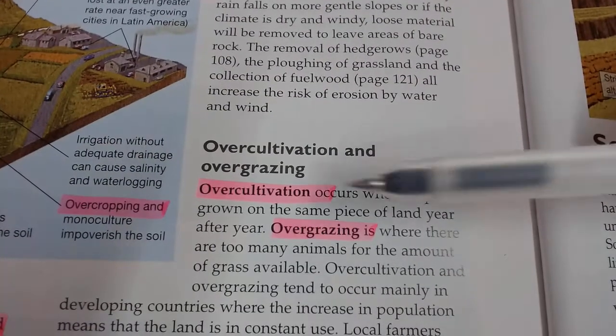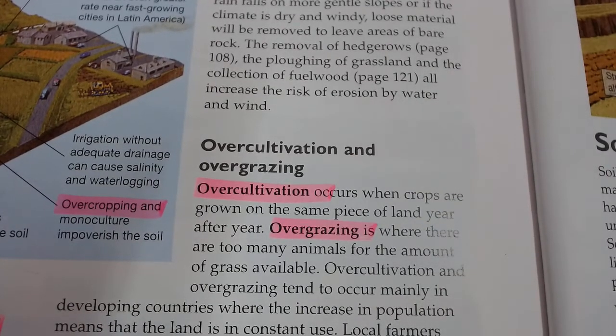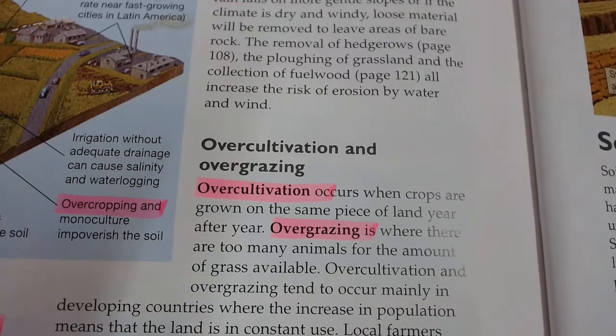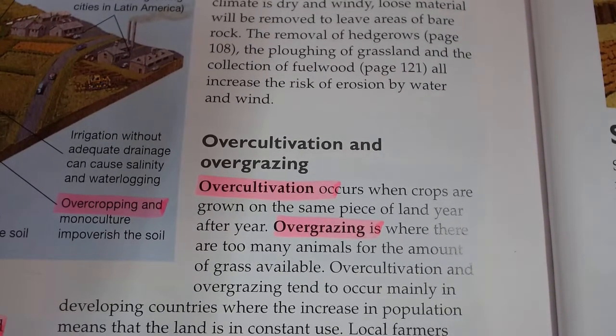Down here, overcultivation, overgrazing. I'm not going into it, but if you want the definitions, they're just beside it, all right? So you should know this stuff fairly straightforward now. It's all the same for deserts and for soils. What we're going to do is we're going to make some notes. Go back to your folder sheet.